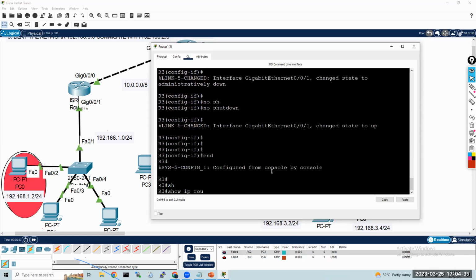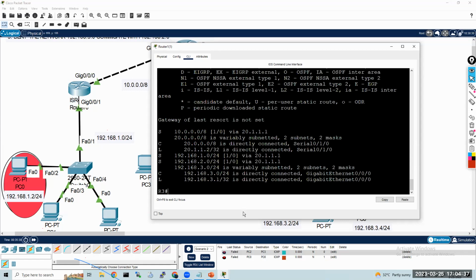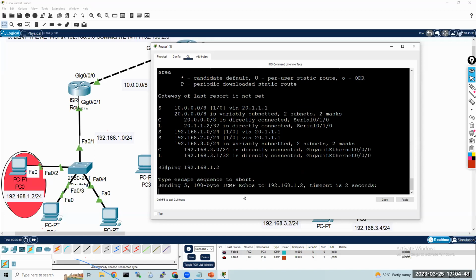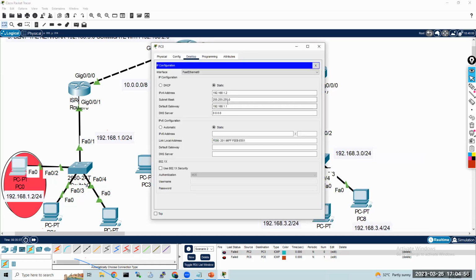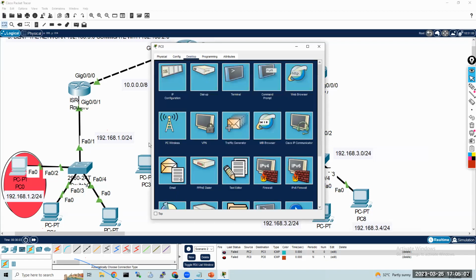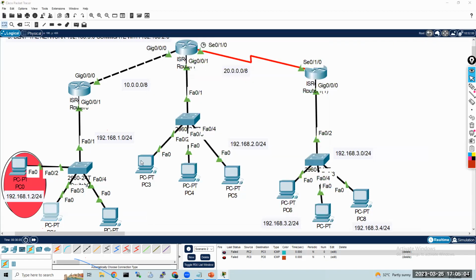Show IP route. So I can reach one network. Number 2. There is a problem with the IP address, guys. I think 192.168. Correctly, we are.